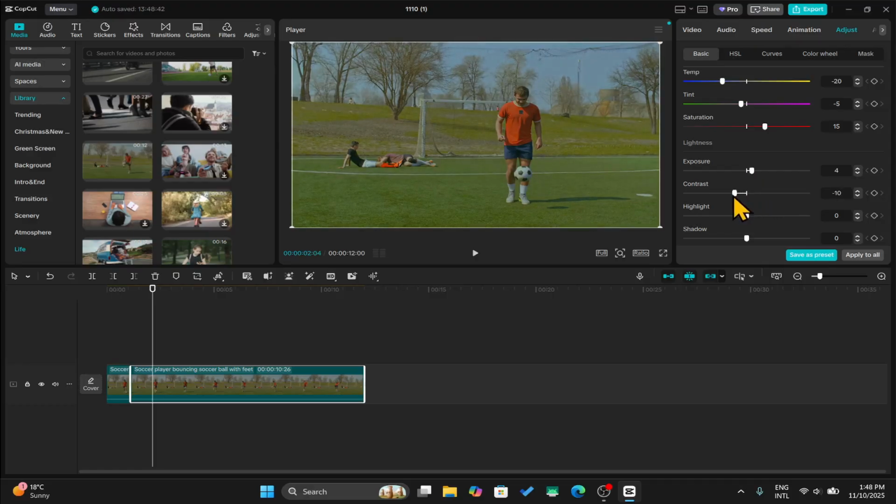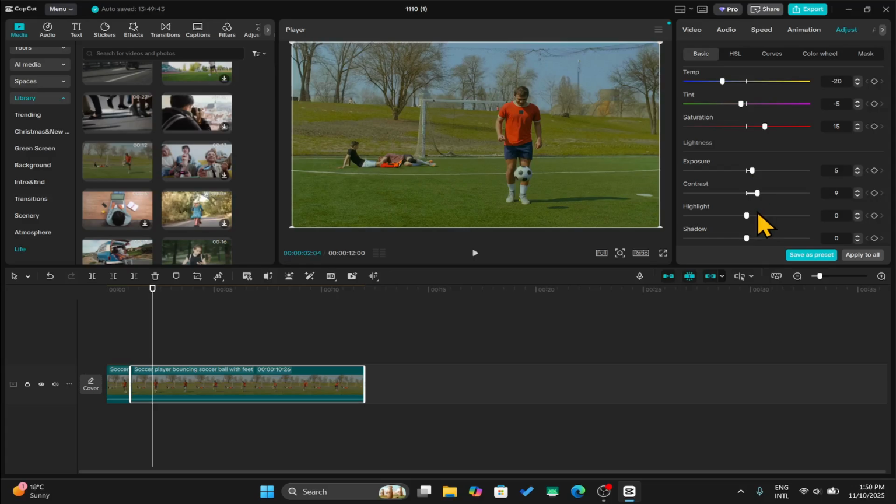For the contrast, I would prefer the colors to pop out individually. So I'm going to increase the contrast until it doesn't look fake, but I want the colors to pop out more. You should play around with the contrast and the exposure simultaneously to achieve a good balance for your desired lighting conditions and the color intensity.